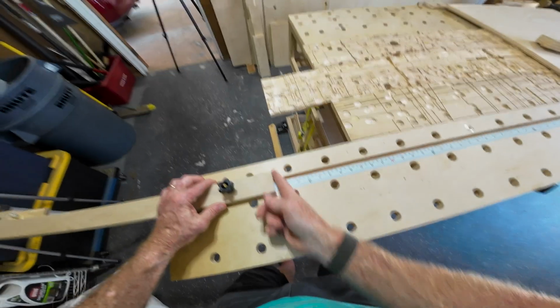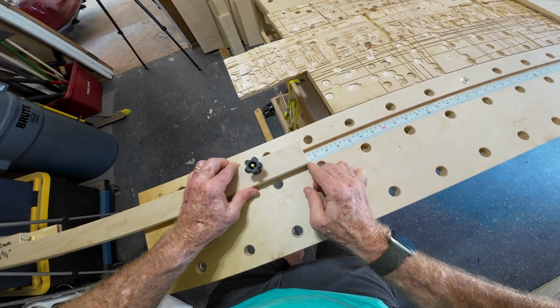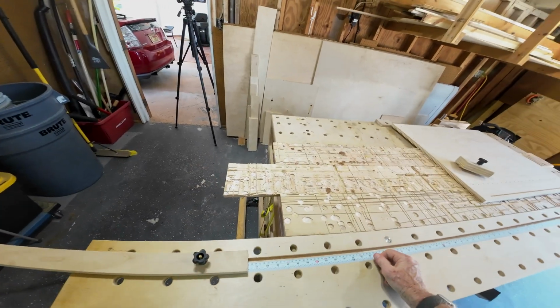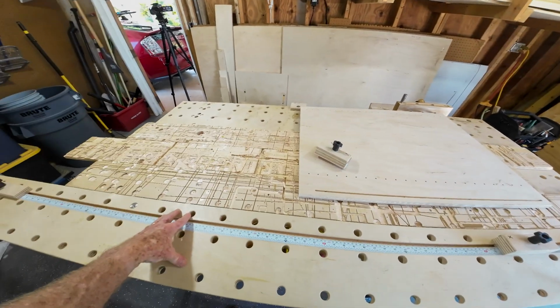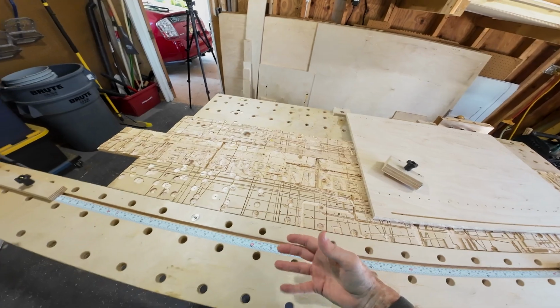This one, I just set into the cut that I want. So if I go to 18, then I know that my cut is going to be plus 600, or 2,400 millimeters. So now, from the track over here, the crosscut, I'm able to cut really long material.